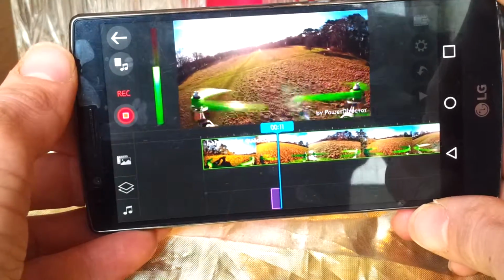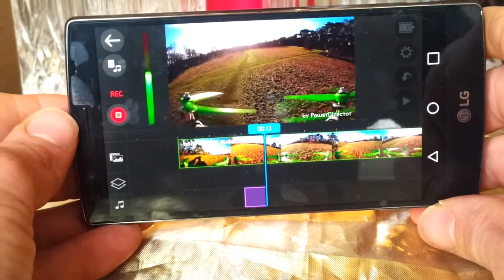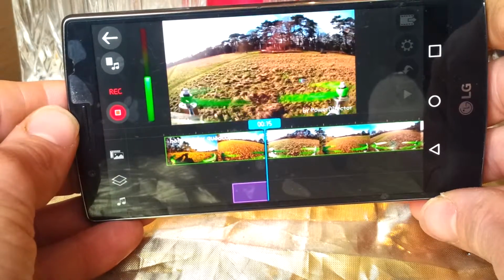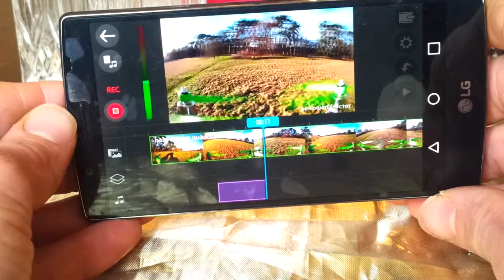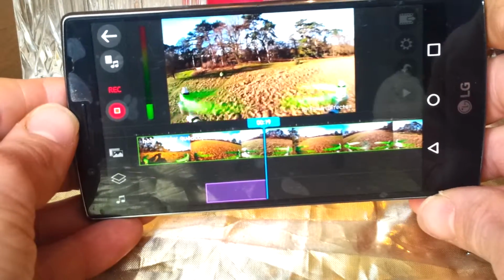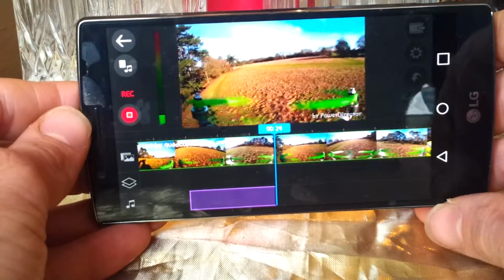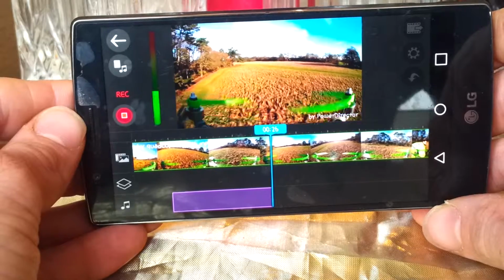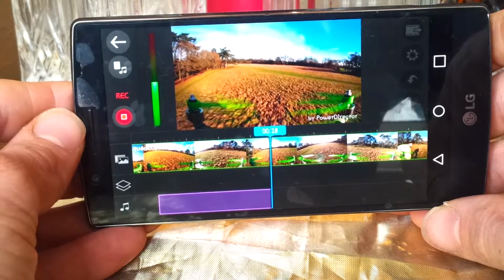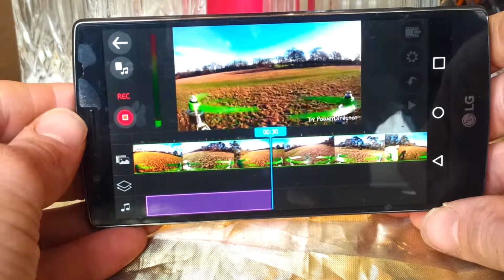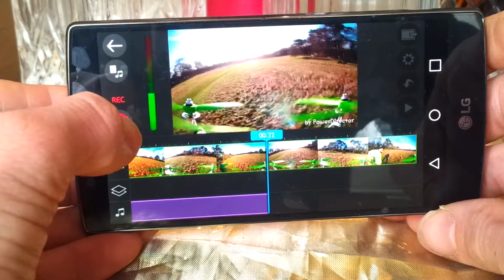So hello, my name's GadgetMan404 and I'm doing a little review on YouTube about how to edit your own video clips. Now not only can you edit your video clips, but you can actually create a thumbnail from an existing video, and I will show you how to do that shortly. So I'm happy with this, press stop.